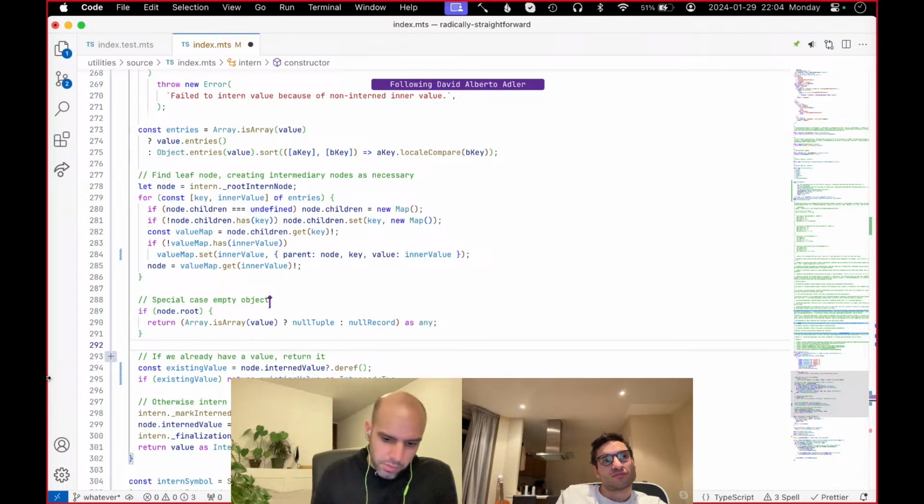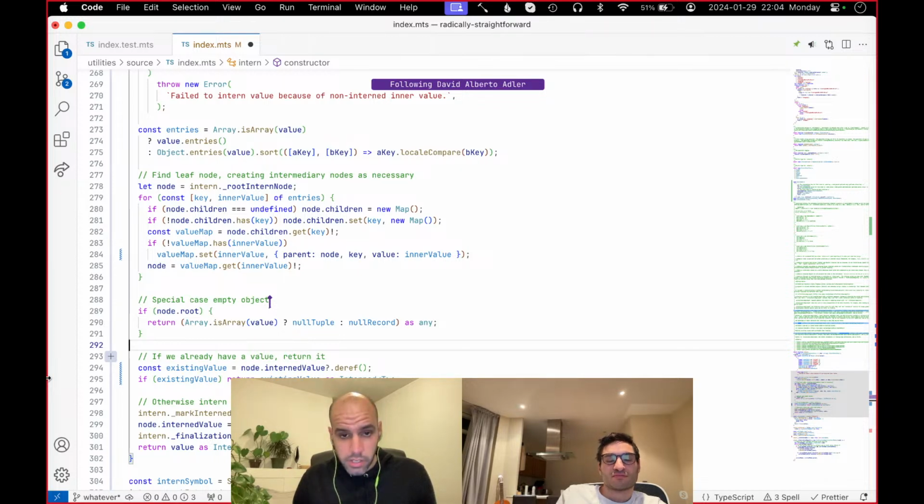In my original implementation, I had one big pool of everything. And then I thought, this is a big pool of everything with arrays and objects. That's silly. I know that this is going to be slow because I'm doing a linear search. So how about I split the pool into arrays and objects, which I called tuples and records.